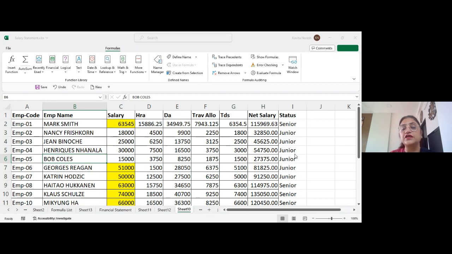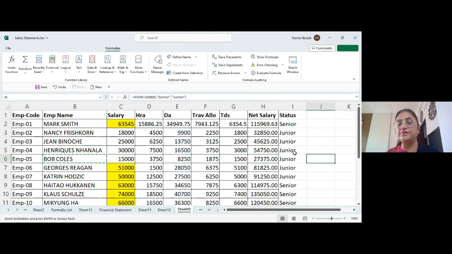Our target is that we need to search for the name Bob, but we need to get the salary of Bob. Then it is not possible to use find and replace. See, if I press Control F again and I want to search for Bob's salary, I cannot return it here. Either I have to search for Bob or I have to search for some salary amount. I cannot write Bob here and get back Bob's salary. It only shows me Bob. It is not giving me some value. See, I have Bob here, the exact name of Bob.